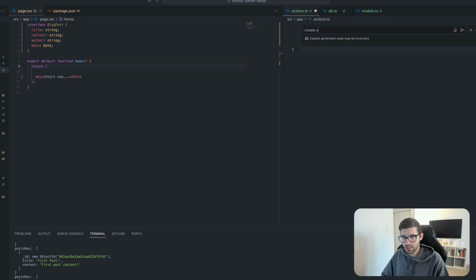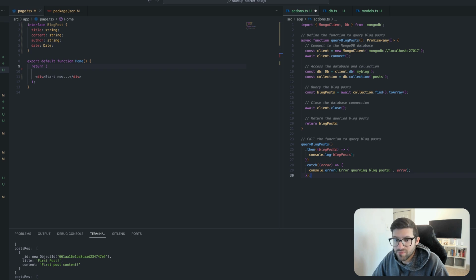Create an async... Actually, let's see if we leave out the word async and we say that this is going to query a database. I wonder if it'll put async in there. Let's see. So it creates a client for us. Now we are using Mongoose, but I'm impressed by this.